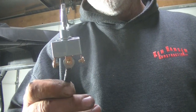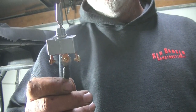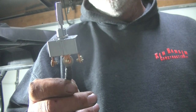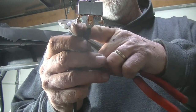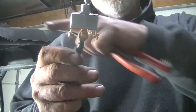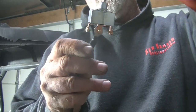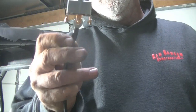A lot of people have probably seen these in race cars or some other kind of LED switch. You could hook 2 different things to it if you wanted to. Have some lights over here and some lights over here, and you could turn on one set or the other set. But we're just going to do it like I said.